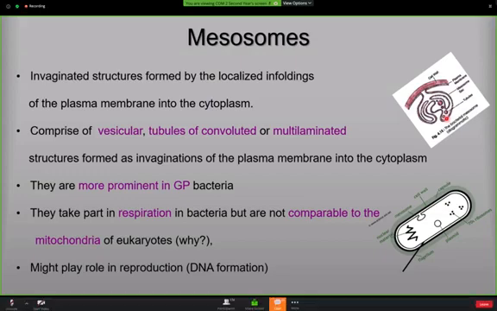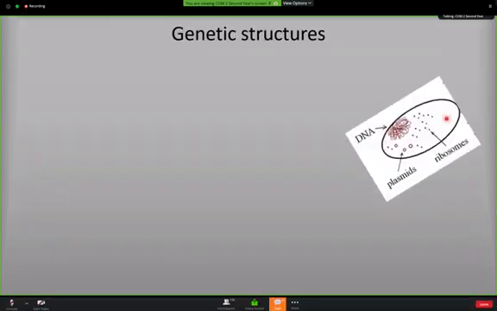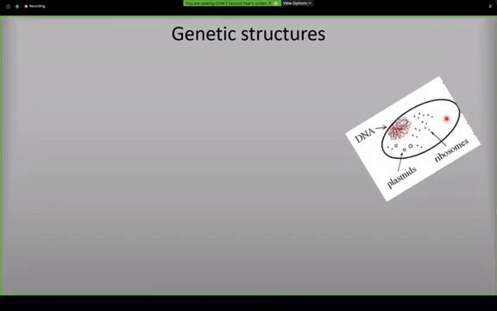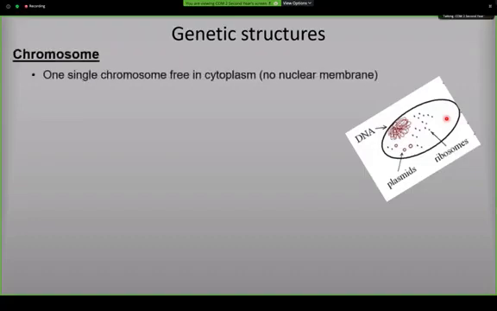Nucleic material like DNA. What is the genetic material in the bacteria or in eukaryotes? The chromosome, plasmid, singular circular DNA, which we call extrachromosomal material. So the chromosome is a single chromosome located freely in the cytoplasm, and this is why we said this is the major difference between the prokaryote and eukaryote. I'm so sorry.